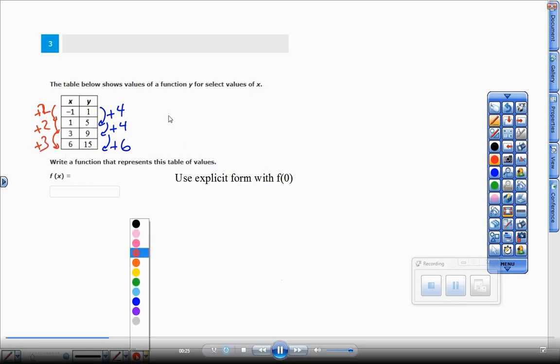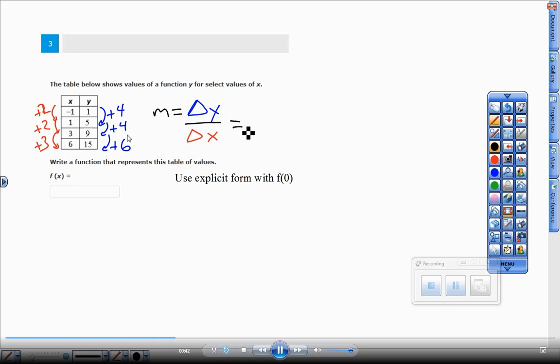So again, to find the slope, the first thing I need is the rate of change, the m or the d. I'm using the change in y over the change in x. I could use any of these pairs. I could use 6 divided by 3. I could do 4 divided by 2. Any of these will give me the same slope. So 6 divided by 3, I should say, or 4 divided by 2, all give me a slope of 2. And again, change that to a 3 right there.